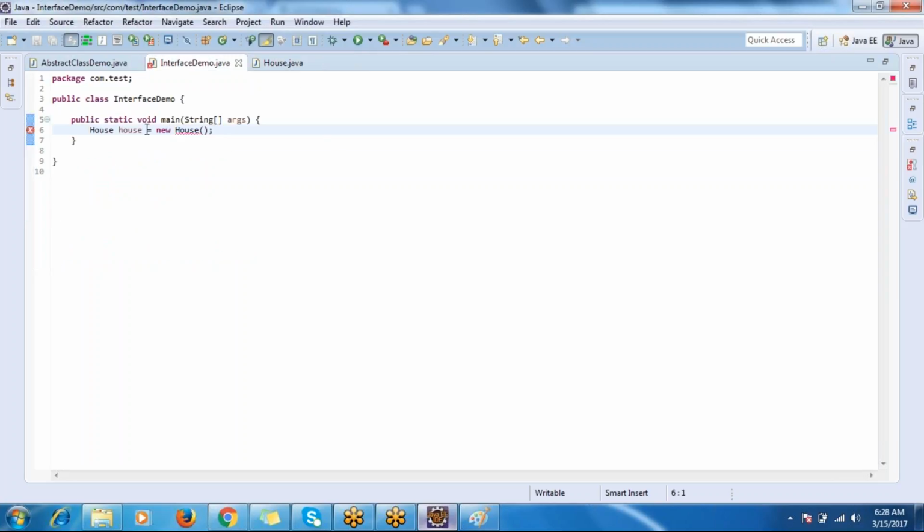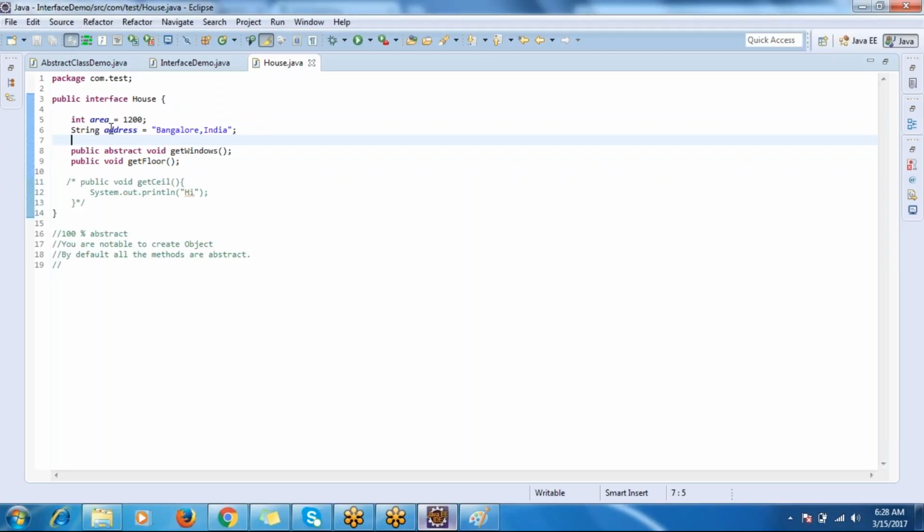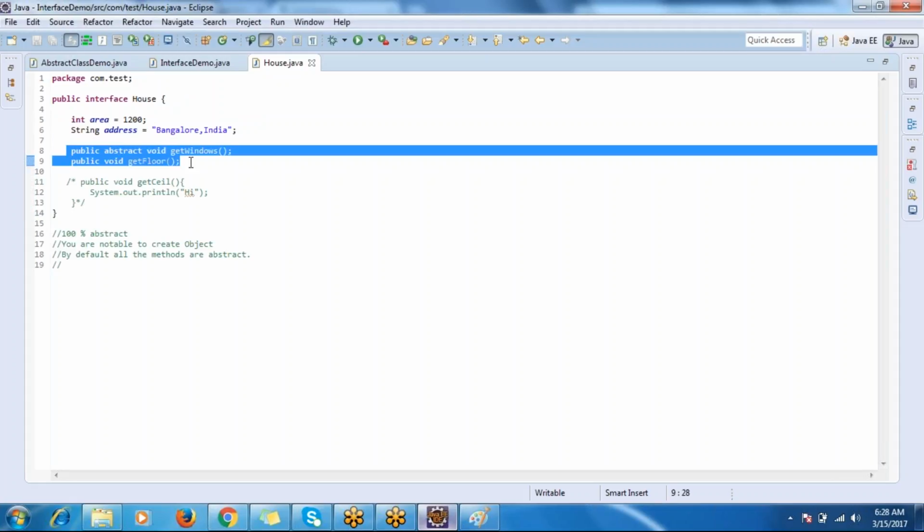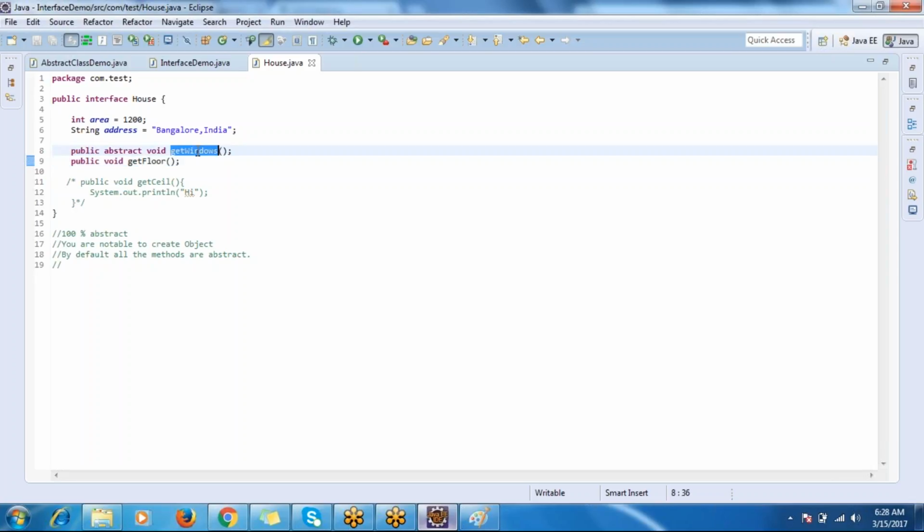Now go back to this user interface. I'm not able to create an object, because this is an interface, so I commented this line. Now what I want to do is access these fields. How to access them? I'm not able to create an object, so I'm not able to access these fields. There is no use of accessing abstract methods, right? There is no implementation. We will ignore that now.